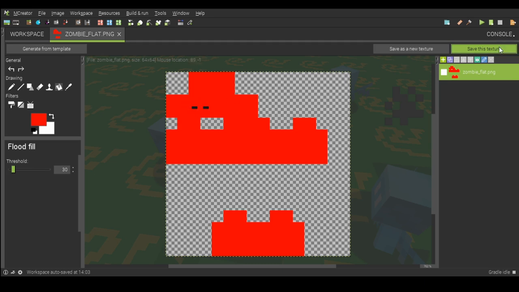Okay, now once you finish, press Save Texture. Or save as a new texture and select Save as Entity Texture.